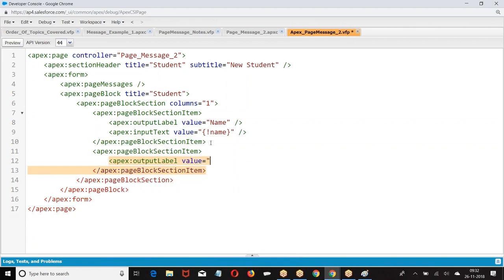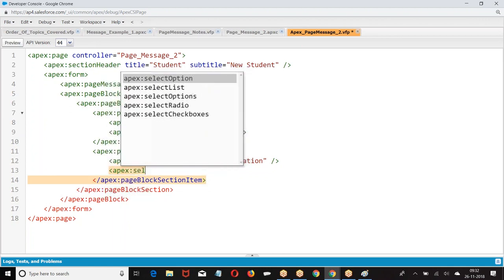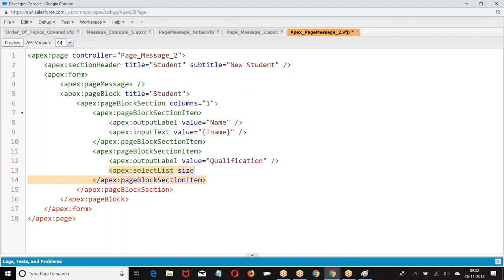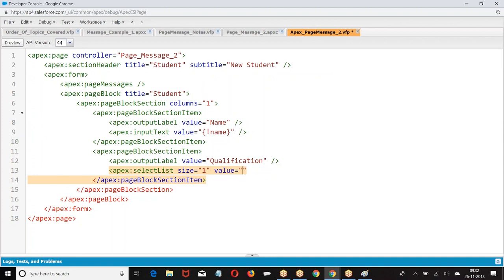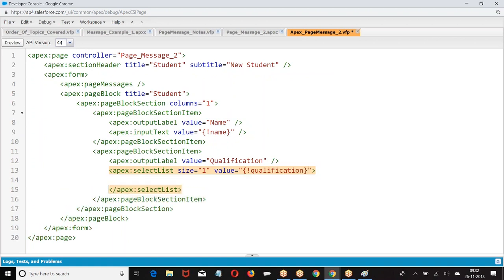Then select list size equal to 1, value equal to qualification. Then I was supposed to give options.